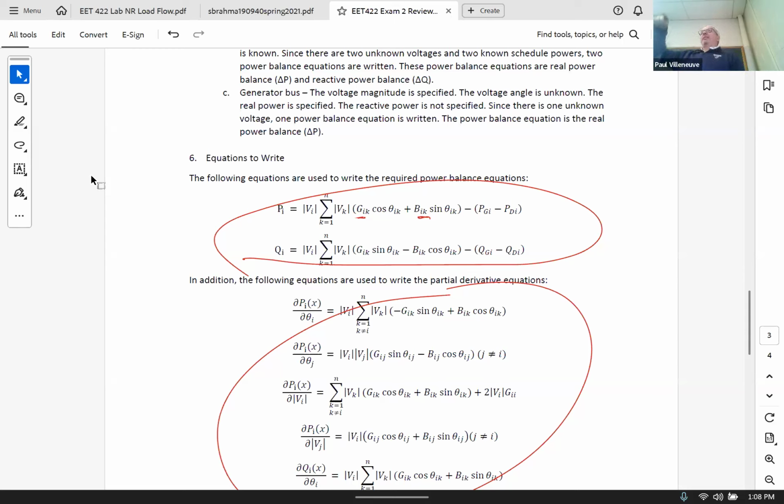No, you're missing my point. The iterations I don't care about. The Jacobian I don't care about. I want to see the equations that you're going to put in your Jacobian. I don't actually care to see the numbers. I just want to see the equations: V2 times sine of theta 2 minus theta 3 plus V2 V3 times sine of theta 3 minus, whatever that is. Those are the equations I want to see. I don't need to see the numbers. I just want to see your end results from each iteration.